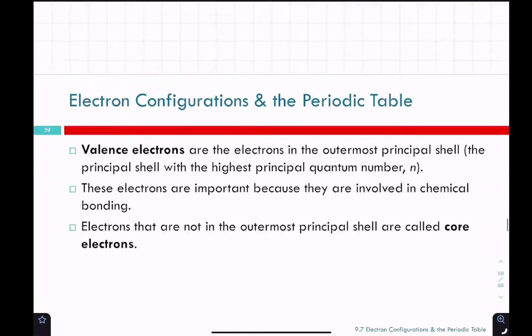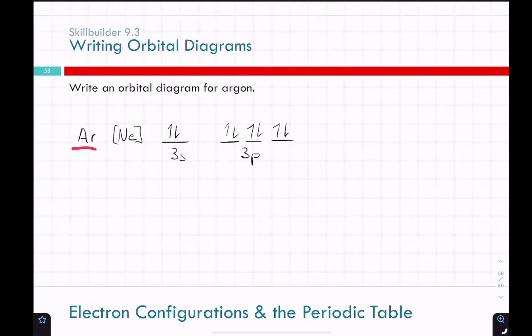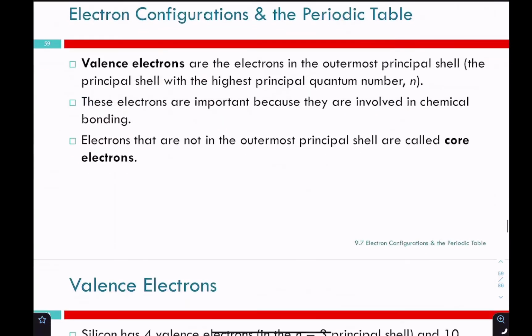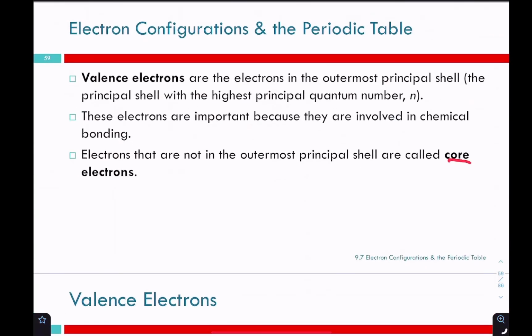So when we start with, for example, the electron configuration for argon, when we start with neon, we're saying everything neon and before, all of those electrons are buried. We'll get to this, they're called core electrons. That lets us do an orbital diagram for the electrons that we're interested in, which are the valence electrons, all the highest energy electrons. All of the other electrons are core electrons.